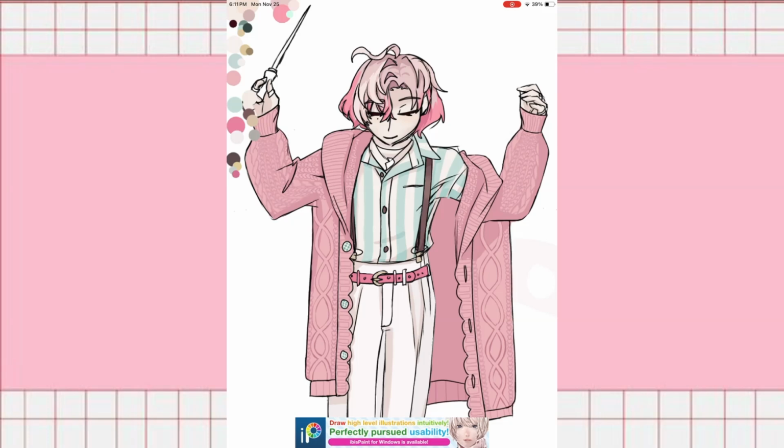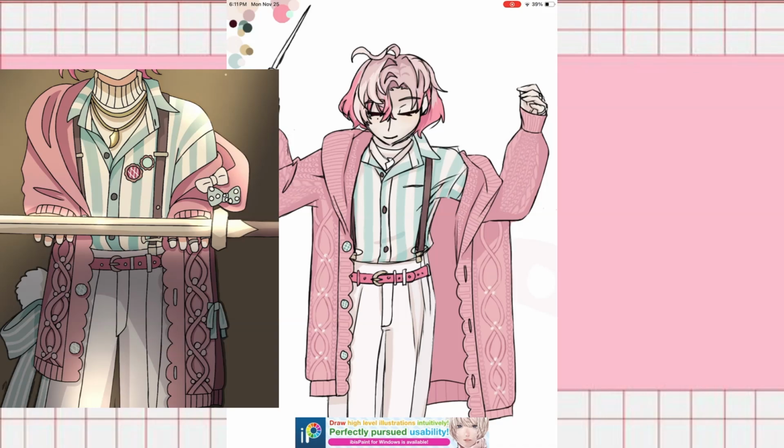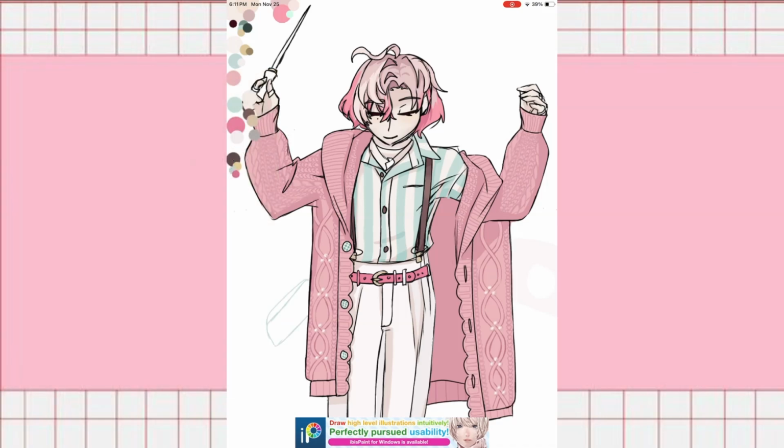Time to talk more about the actual drawing that I'm drawing on screen. So I wanted to try and draw Merold's cardigan more accurately because last time I didn't do all the details because I didn't want to. This time around, I really do want to try and make it accurate. So with that process, I did try to use a brush that comes from Ibis Paint X that was a braided pattern to mimic the knit pattern on Merold's cardigan. It's kind of a quick way to get the pattern instead of doing it all myself. But I hated how it looked on the drawing, so I scrapped it after I figured out I could do the pattern myself.